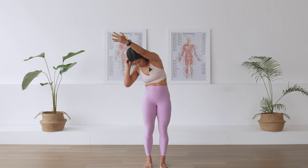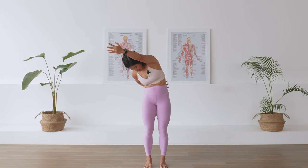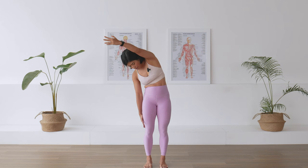Your gaze is down to the floor. We're going to pull back in the abdominal as we reach the arm away from your center. And we're going to stretch the back of your right spine. And then come back, face me.